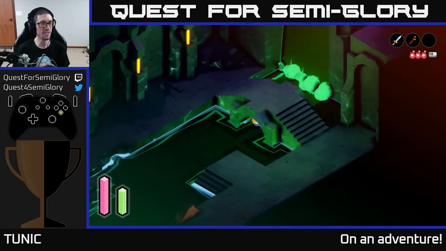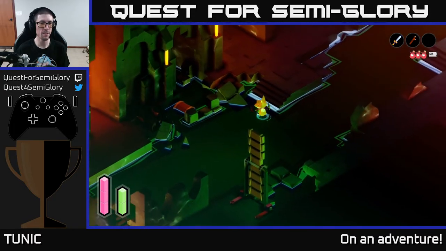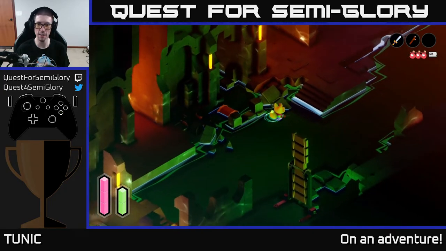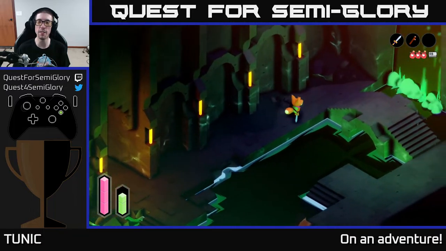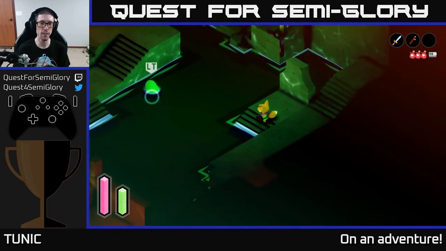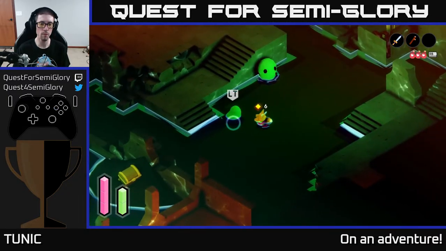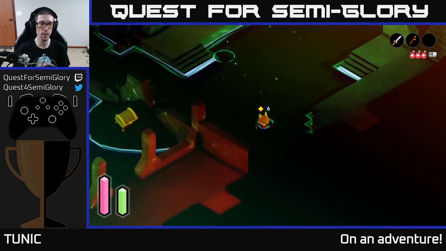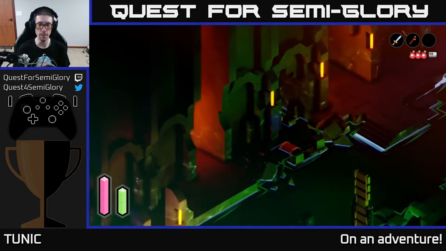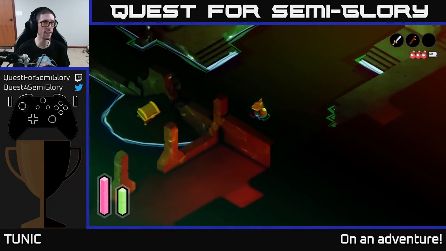Alright. Oh, wait. Can we get through here? No, we have to go around. See that chest half drowned in the water there? About right there. Okay, good. 20 buckos. Okay, we'll have that 1,000 in no time.